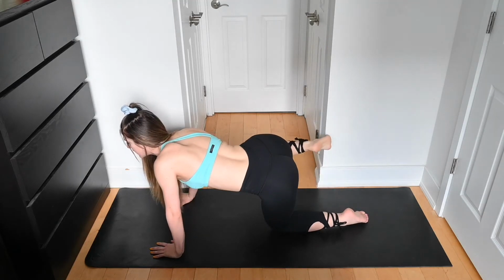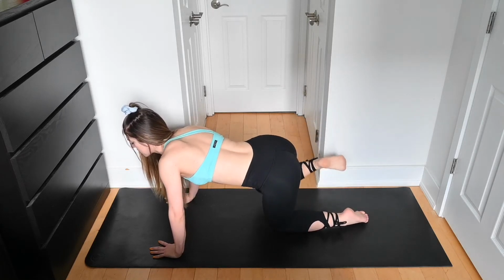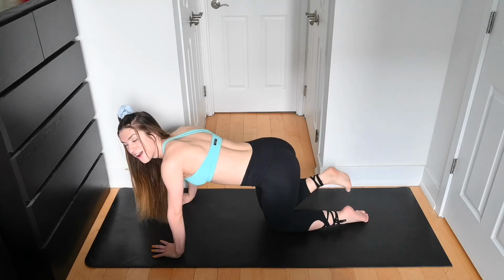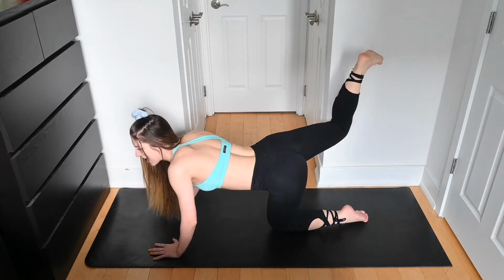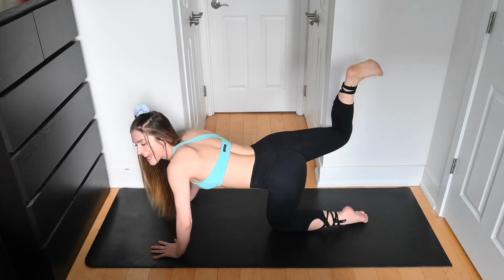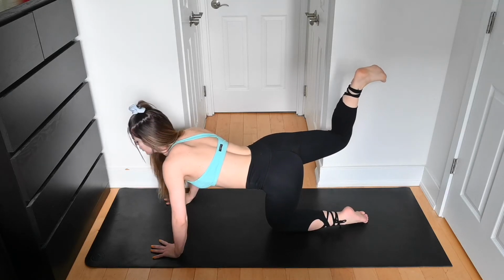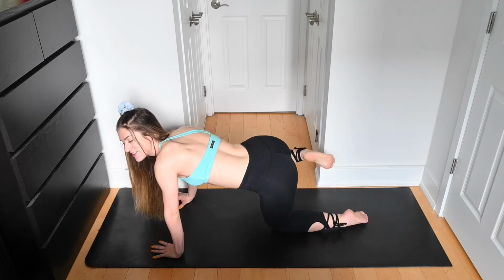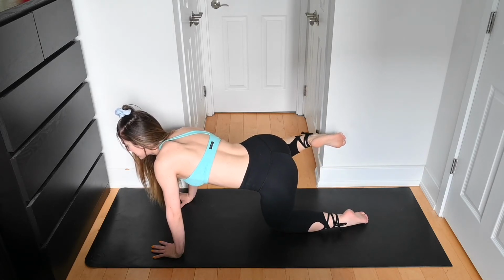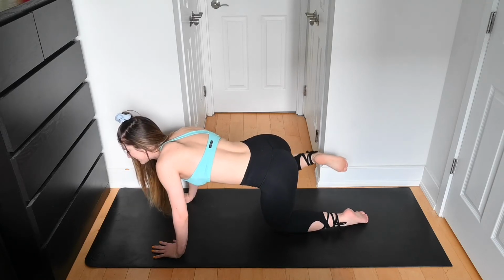Breathing through it in 10, 9, 8, 7, 6, 5, 4, 3, 2, 1. Stay lifted. Pulse and pulse and pulse and pulse. Keep the toes flexed down towards the floor for 5, 4, 3, 2, 1. Final pulse to the side for 10, 9, 8, 7, 6, 5, 4, 3, 2, 1.